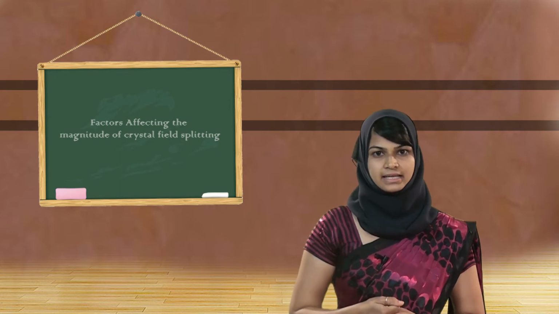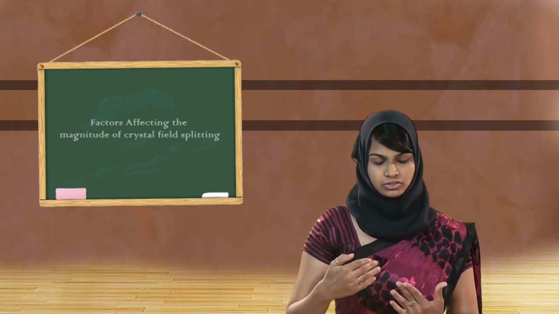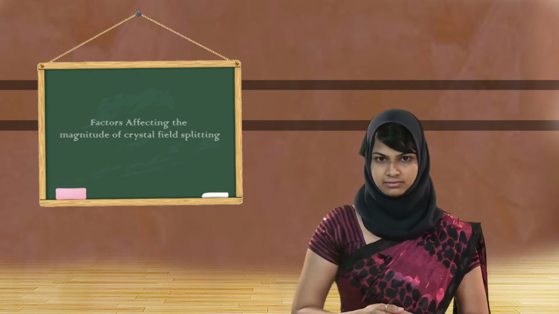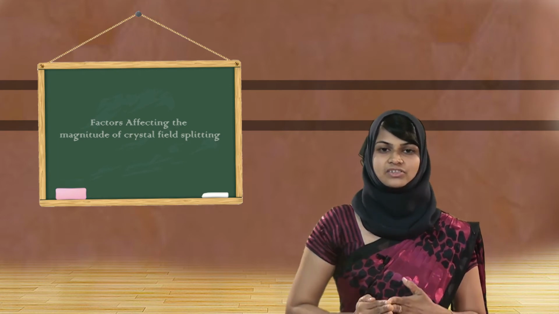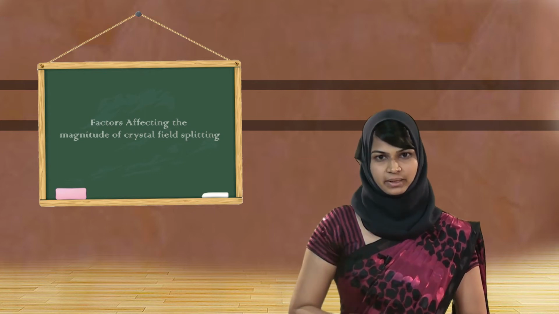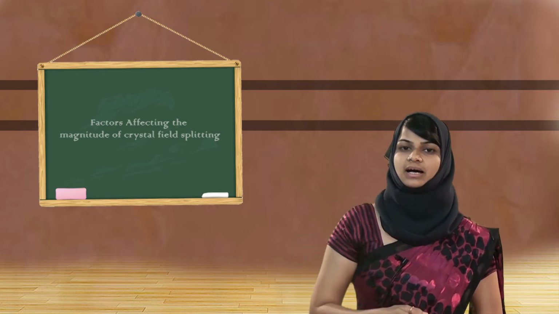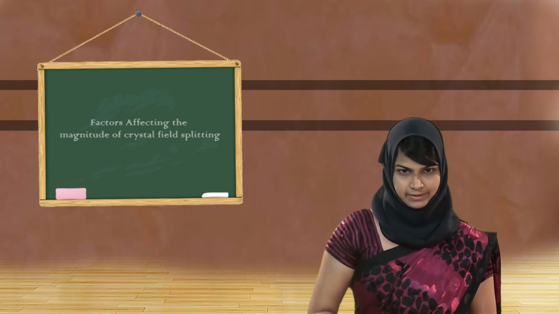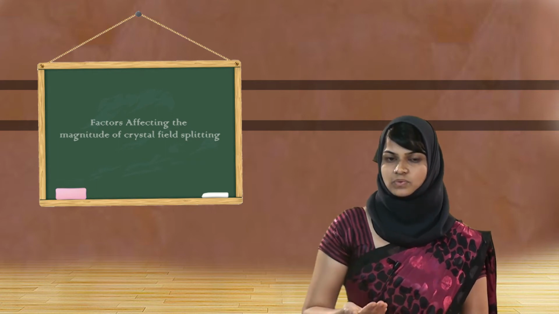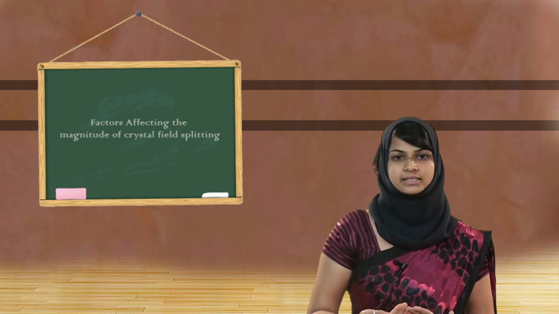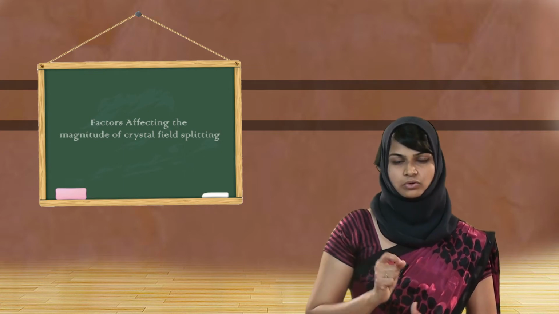Strong field ligands give rise to strong field complexes, and usually they are called low spin complexes. In low spin complexes, the crystal field splitting energy is always higher than the pairing energy. Therefore, electrons in the lower orbital cannot jump to the higher orbital, and they remain paired at the lowest energy state. So they give rise to strong field complexes, also called low spin complexes, and that is the one thing we need to study along with the nature of the ligand.